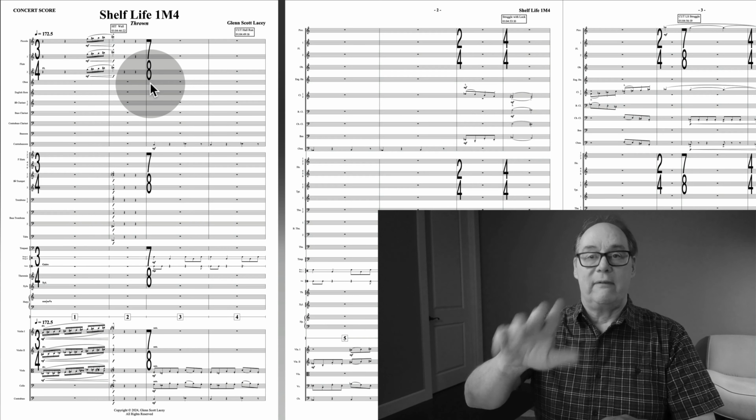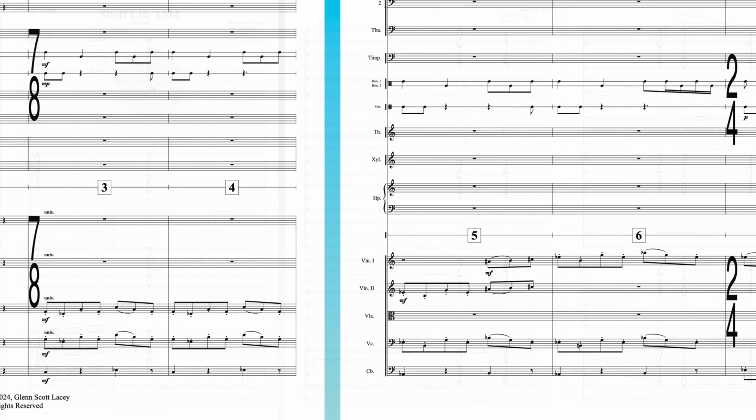Let's look at the figure that I've used here. So here's the figure in this 7-8 bar of four eighth notes and then three eighth notes. And I've also grouped it that way in notation as well as sound. It makes it easier for the musicians to feel this. 1-2-3-4, 1-2-3, 1-2-3-4, 1-2-3. Let's take a listen to that figure.